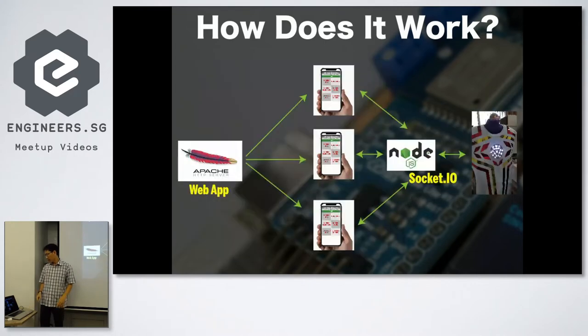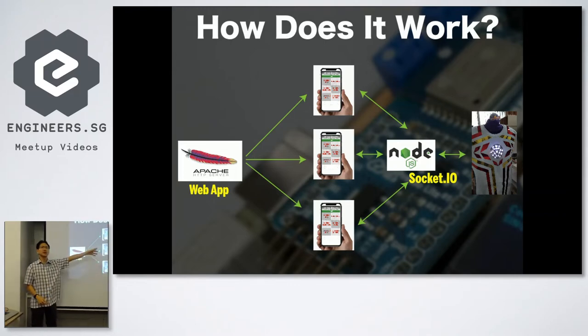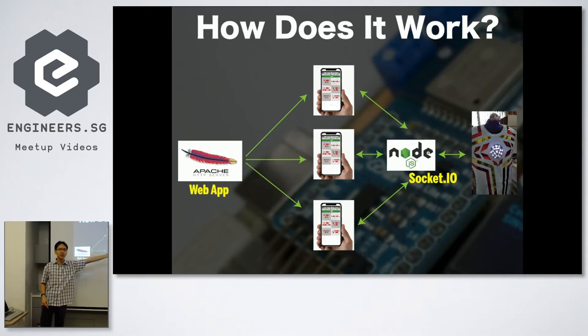Then how it works is a little bit different. There's two servers, not one. There's one Apache server, and this server gives you the web page that you all have seen. But once you load the web page, it connects to a Node.js server, and this is running Socket.IO. So when you do sockets, that is how it's able to push into your phone without you touching the phone. The minute you press, it goes to the socket server, and this pushes into every device that is connected to that server, including the NodeMCU.